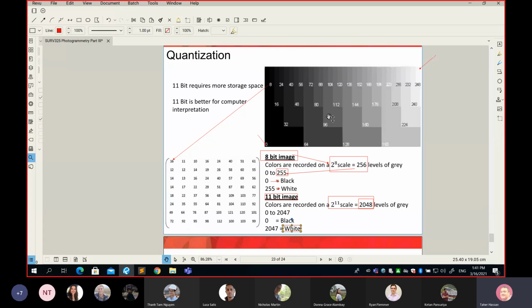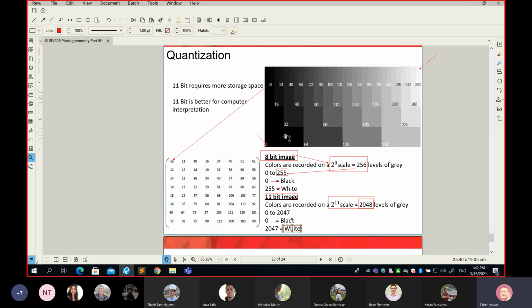However, this is kind of a confined statement, not an absolute statement, because when we look at an image using our eyes, you and I will see no difference between 8-bit and 11-bit. So if you save your image as 11-bit or the same image as 8-bit, you as a human will not see the difference.